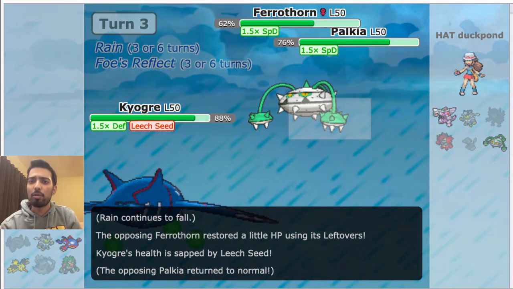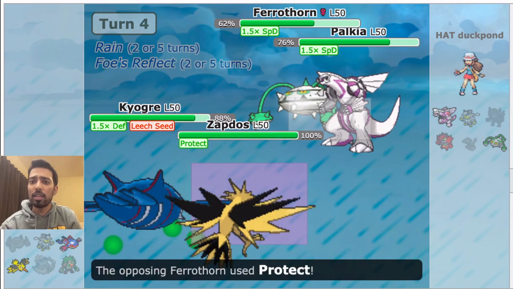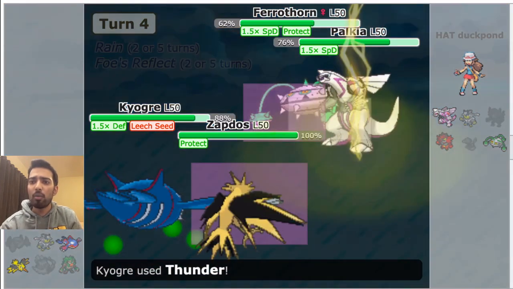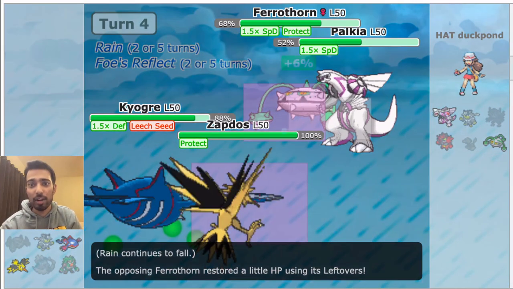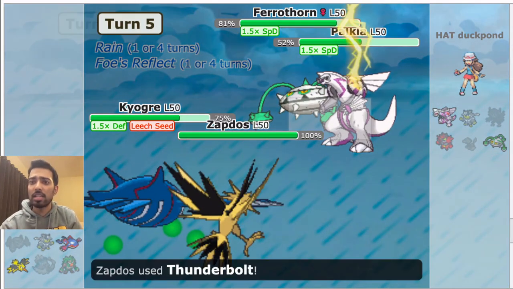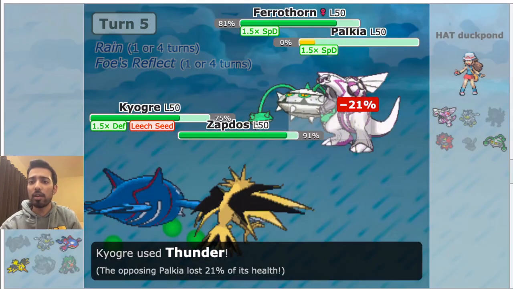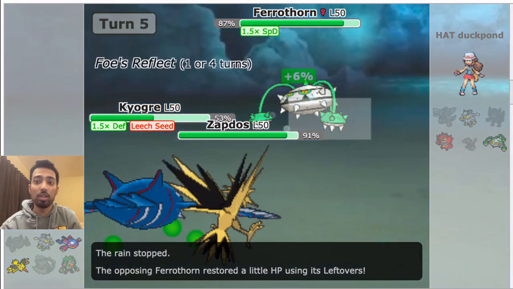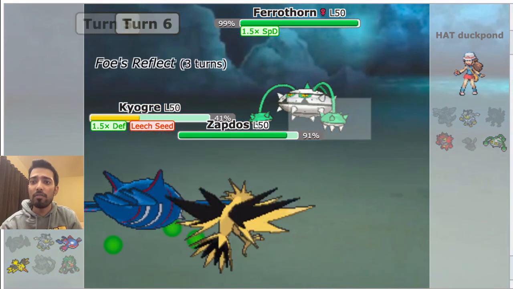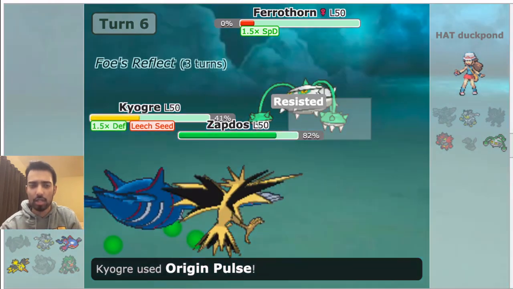We go for a Protect to match the Ferrothorn's Protect as Thunder brings Palkia to about half and Hydro Pump whiffs into our Protect. Zapdos was supposed to Hurricane, but instead goes for a Thunderbolt, but that plus Thunder is enough to KO the Palkia as Body Press does very little to Kyogre without its boosts. Ferrothorn gets the HP boost and it's time to not miss. We hit the Heat Wave doing 90% and then we hit the Origin Pulse to clean up the match.